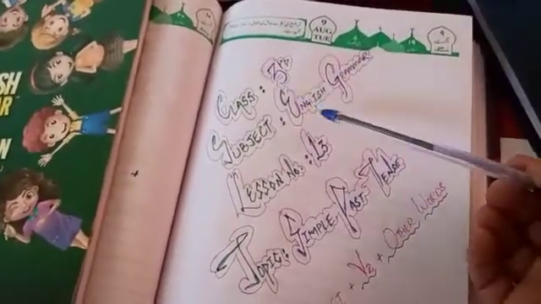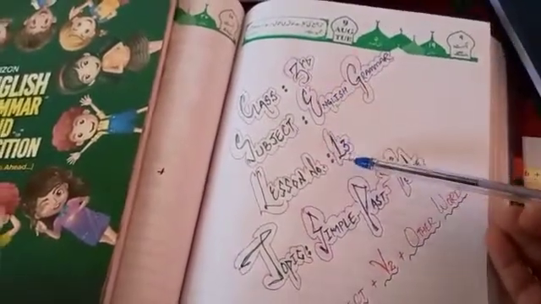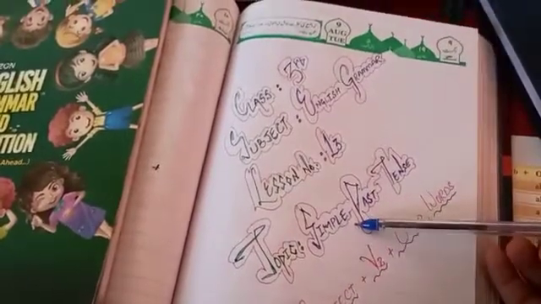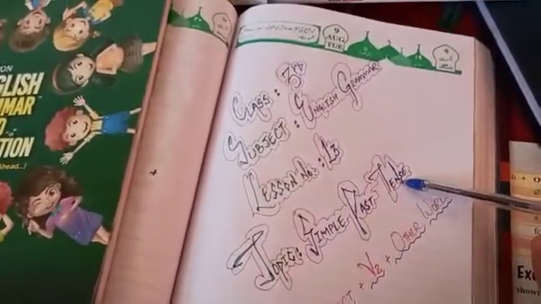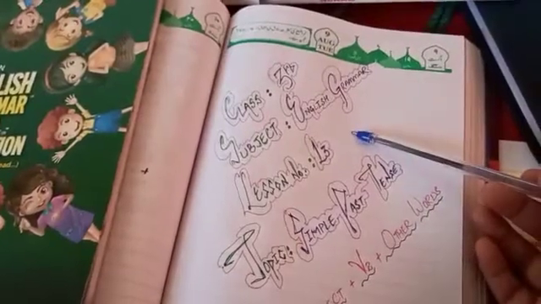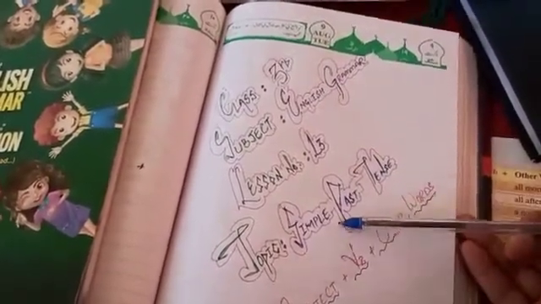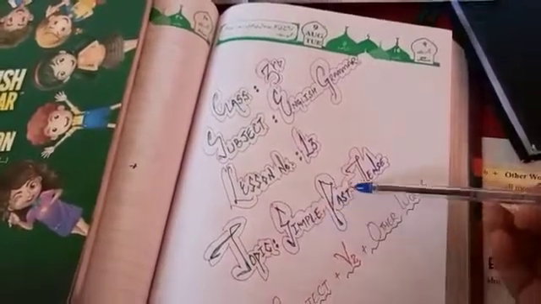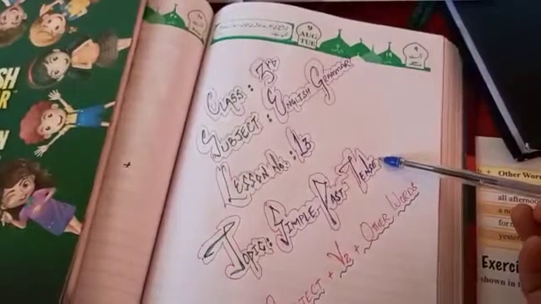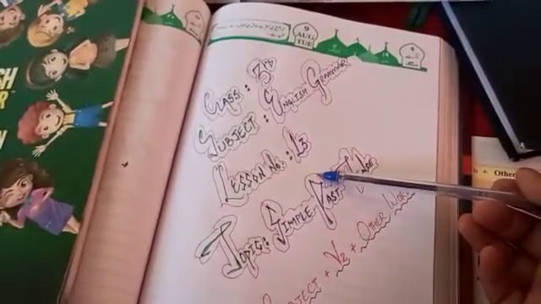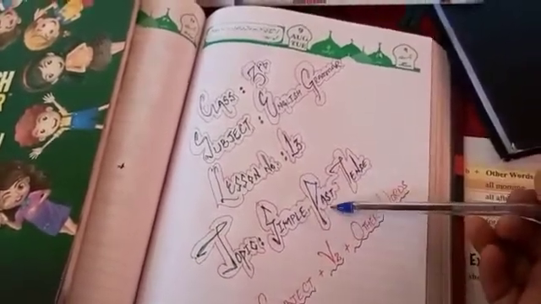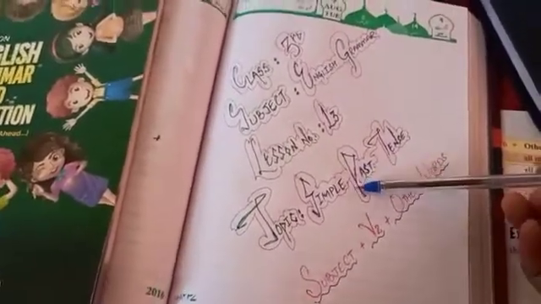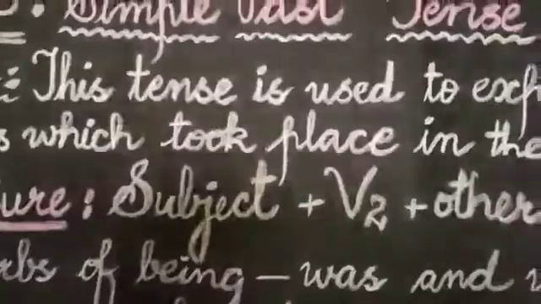This is your English teacher, Miss Saima, and today we are going to take up the 13th lesson of your grammar book, and the topic is simple past tense. In today's class, we will learn where and when we should use this simple past tense, what the structure is, and what sequence to follow for framing a sentence in simple past tense. So my dear students, let's get started.